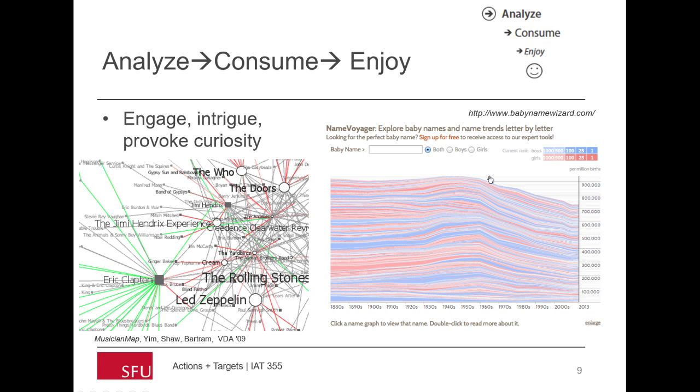On the right, this is called Baby Name Wizard. You can go to that right now if you wish to. What that does is enable you to explore popular and no longer popular names that were given to new babies as they were born. It shows the change in popularity of names starting in the 1880s. And the source of this information is United States Census data.